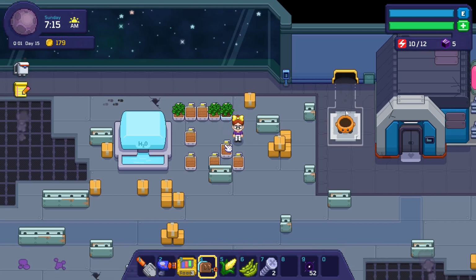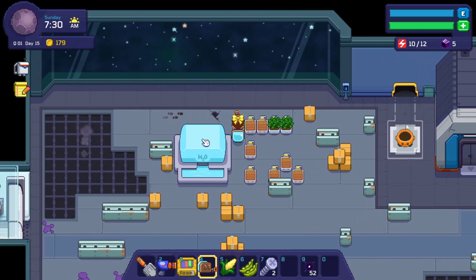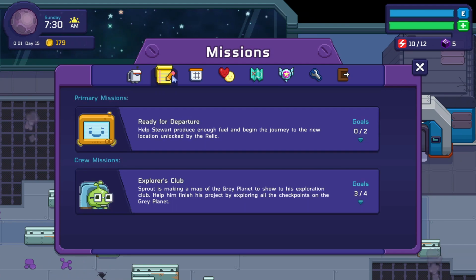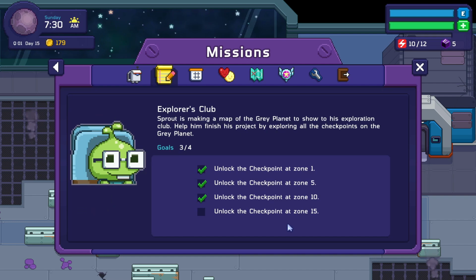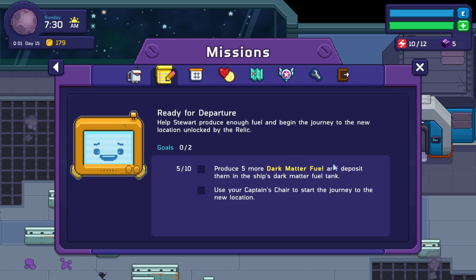Go ahead and water these plants. So what kind of missions do we have? Oh, right. What's this one again? Oh yeah, I had to go down to zone 15, but we'll do that at some point. But right now, I need to produce 5 dark matter fuel. Oh no, I forgot how to do that. And deposit them in the ship's dark matter fuel tank.